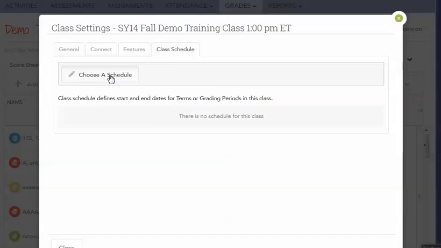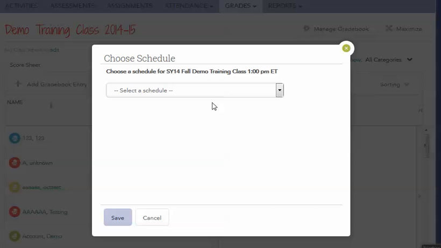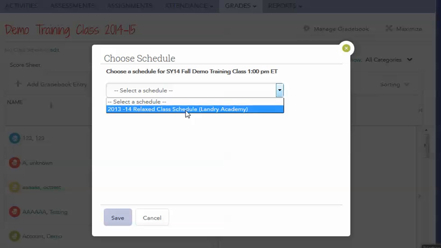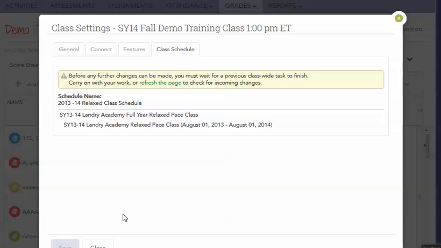Okay, so we're going to choose a schedule. Please keep in mind that when you go in to choose one, there will actually be one available that you will need to select from, either fall or spring or full year. So we're actually just going to go ahead and pick the one that's available here, even though that will not be the options whenever you do yours. And then we're going to save. And this helps to keep things chronologically in order.